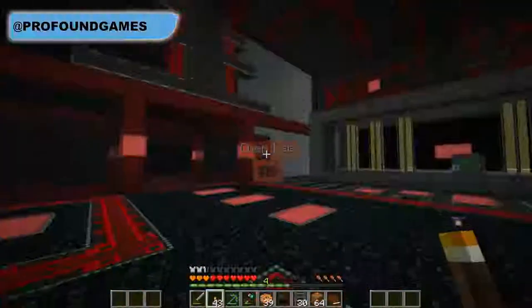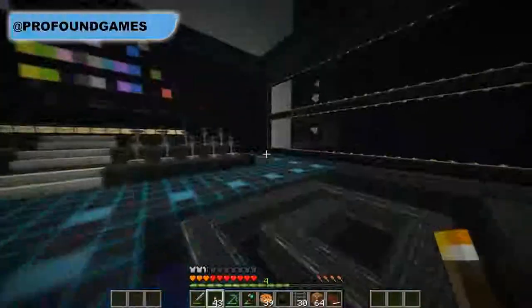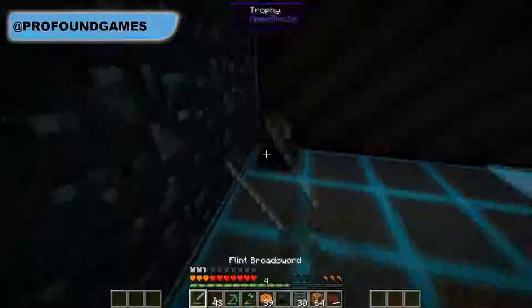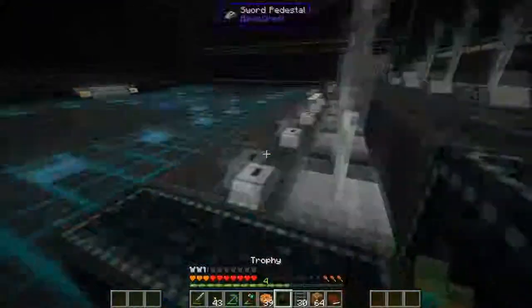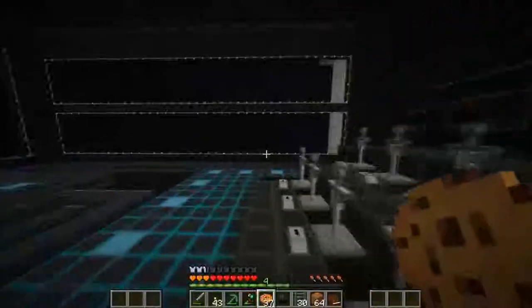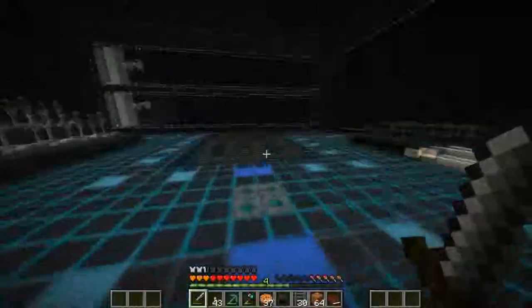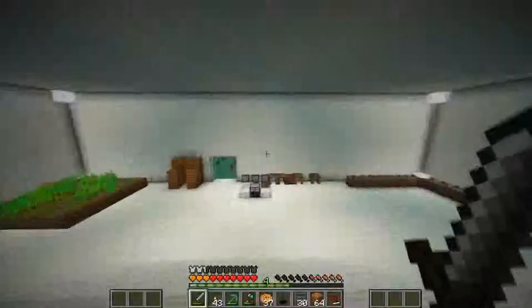Let's see. Now we are going to move to our... We were just here. Let's see. Victory monument. Hopefully there's one. I thought there was one here. Yes, there was. Awesome. Okay, you are mine now. Let's eat something so we can sprint. Nope, nothing here, so I think this is it. So let's get back really quick to the observatory.